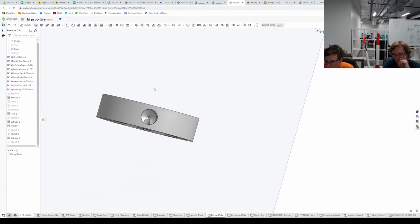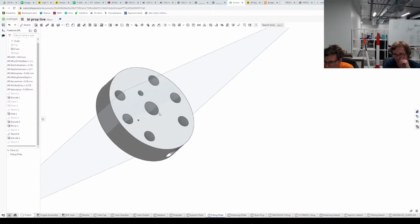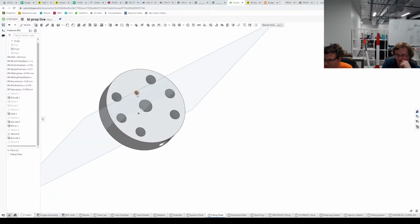Trying to fix these stupid injector things. Trying to make the holes actually drilled holes, so that when they make the drawings, I can look at them and not screw anything up. So, let's see.